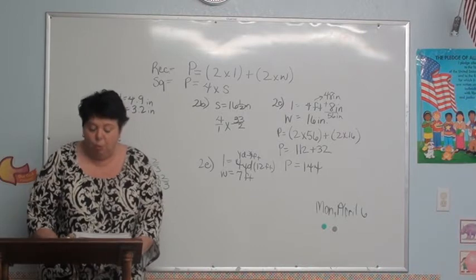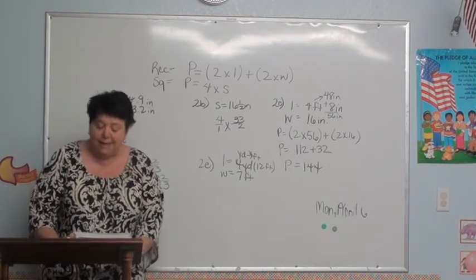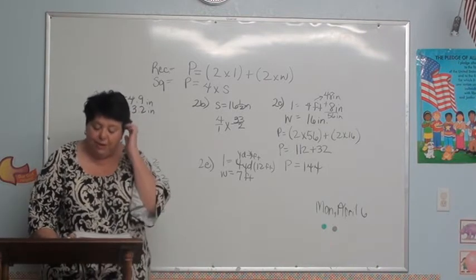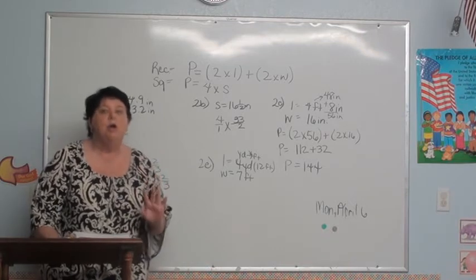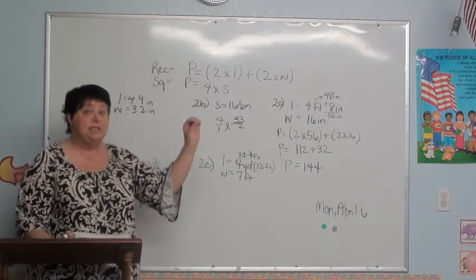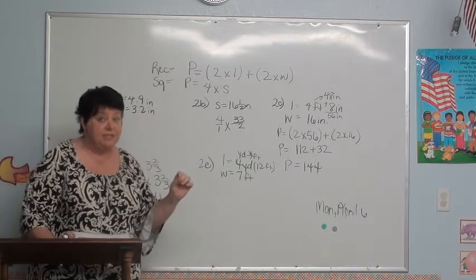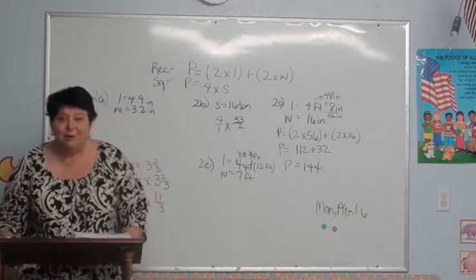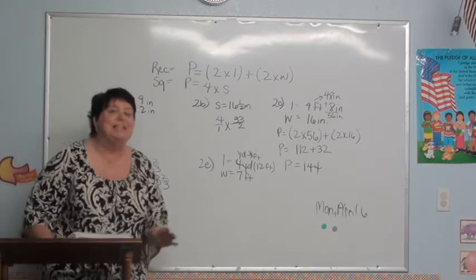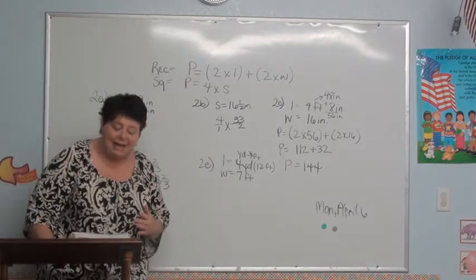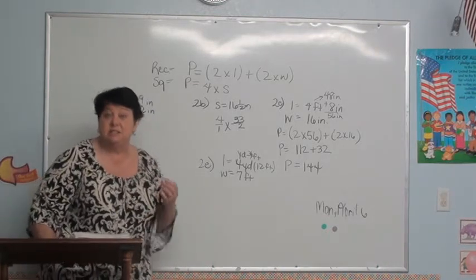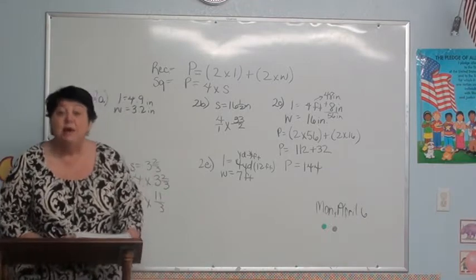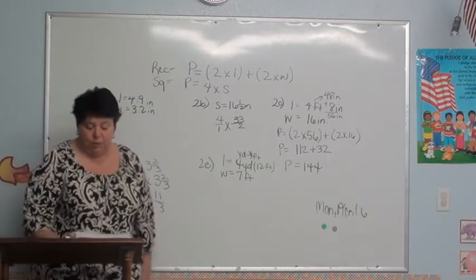Now look at number 1. It says find the area by counting each square unit. If it's a square, we know we can count the units in the top part and then down the side. So each side is equal. There's 6 squares at the top, 6 on the side, 6 on the bottom, 6 on the left side. So we would just simply say 6 times 6. So the area is 36 square units.